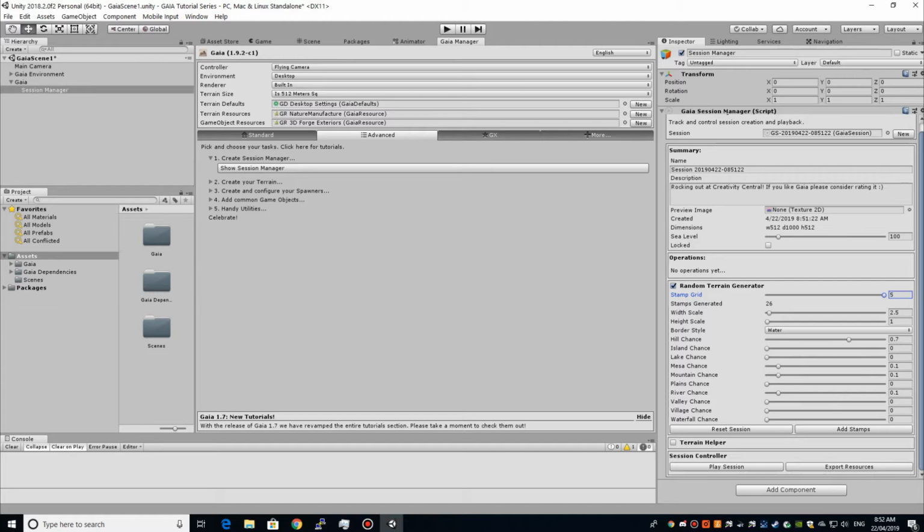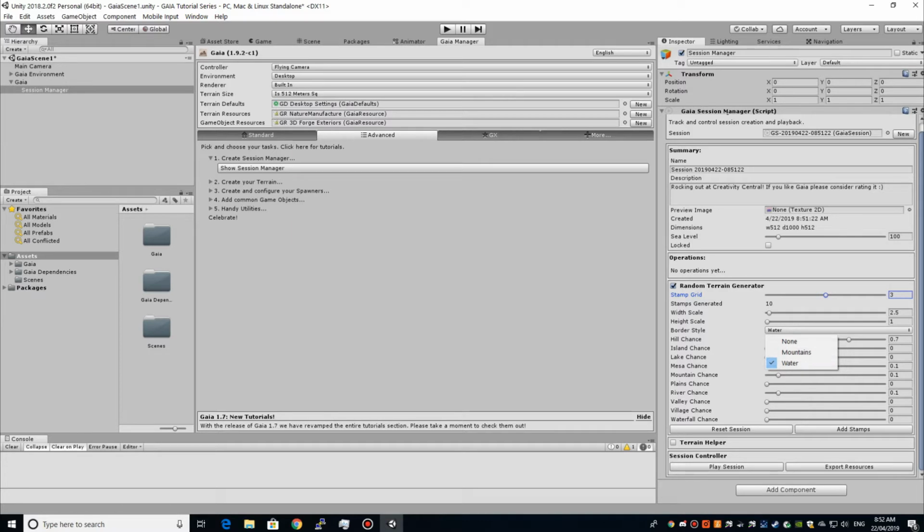Now I reckon what happens is if you make your terrain size really big, I'm pretty sure that you can have lots and lots of different stamp patterns that you can move all around your terrain until you get the desired effect. Alright, stamps generated, 10, yep, width scale, yeah, we'll just pretty much leave everything standard.